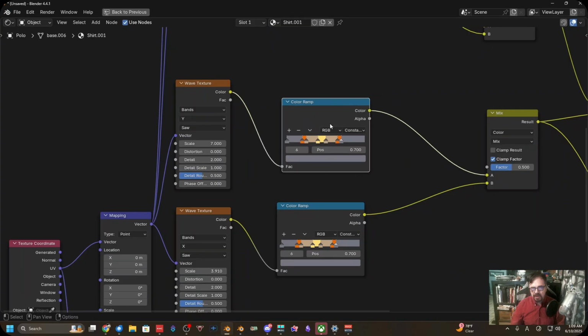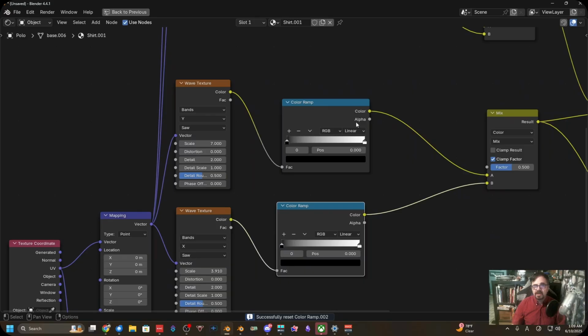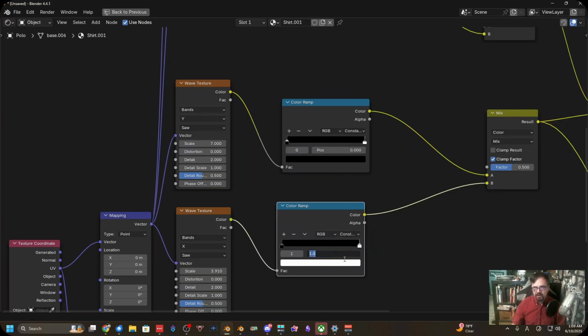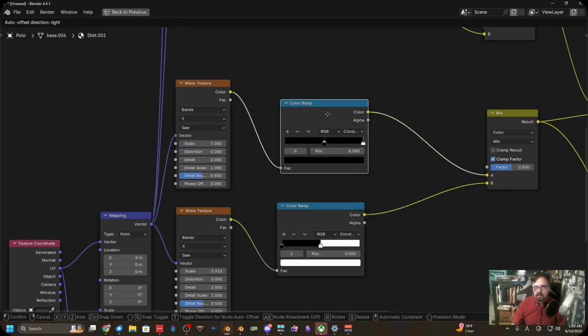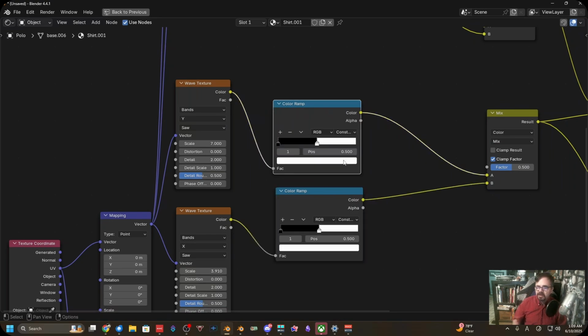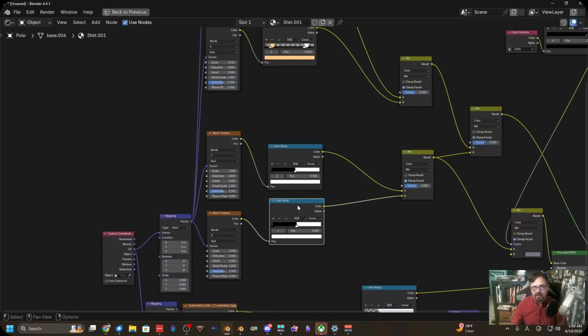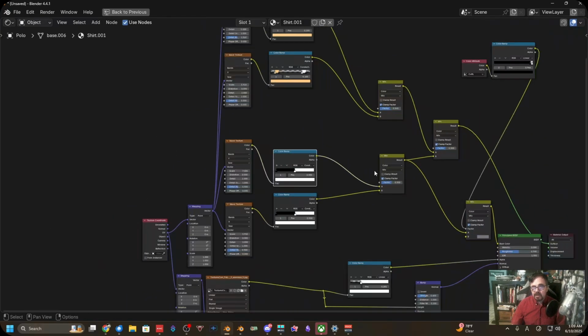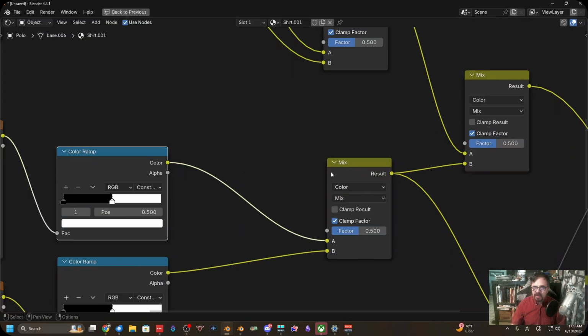So let's come back to our thing here. We're gonna reset these, put these back on constant. And then I'm going to move these markers over here back to 0.5. So just like that, I've got these, whoops, not that one. This one needs to be 0.5. Got that little mix up in there. All right.